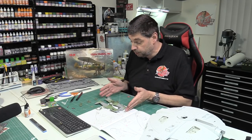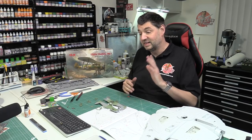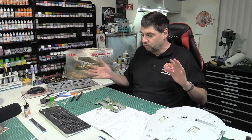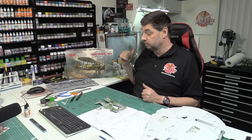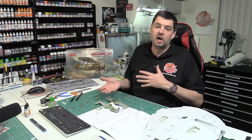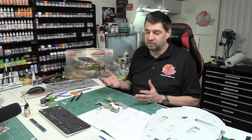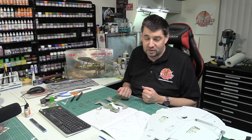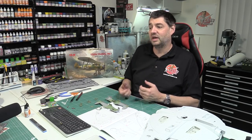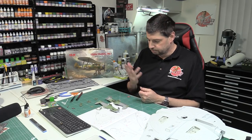The first part of this build will be up on Friday, then we'll make our way through. Next week I'll be starting on the MiG-23 as well, so we'll have all three going at the same time. Hopefully the Millennium Falcon will be done and ready for painting, and this Gladiator will be somewhat together. The MiG is a little more in-depth because we've got aftermarket bits - wheel wells and various things. I'd love it to be in-flight because the MiG-23 looks really ugly on the ground, so I'm thinking a nice display stand.